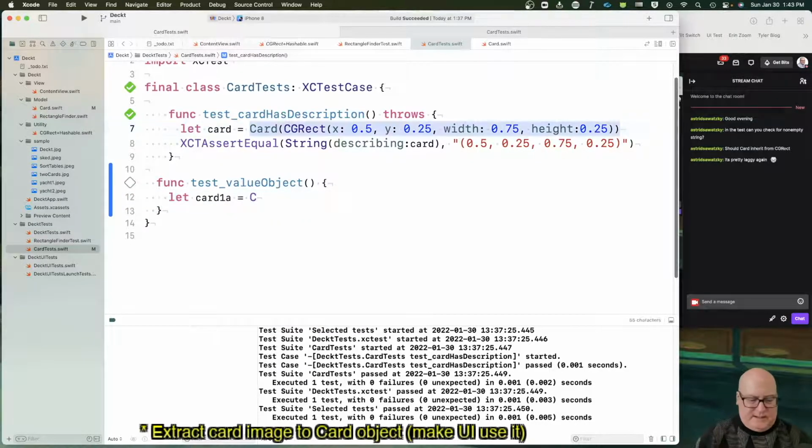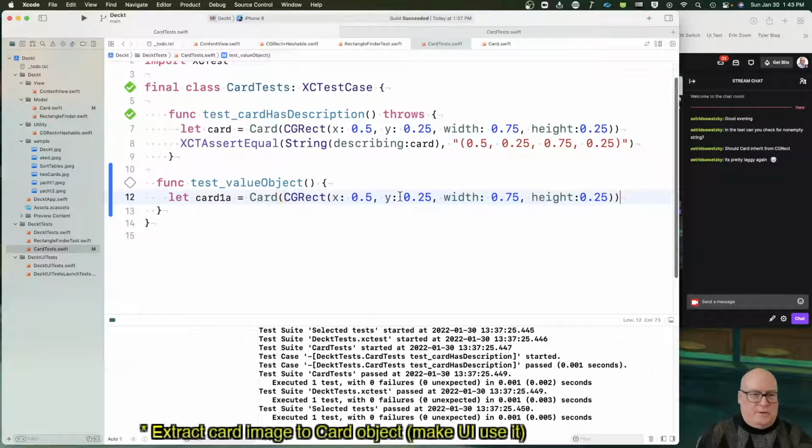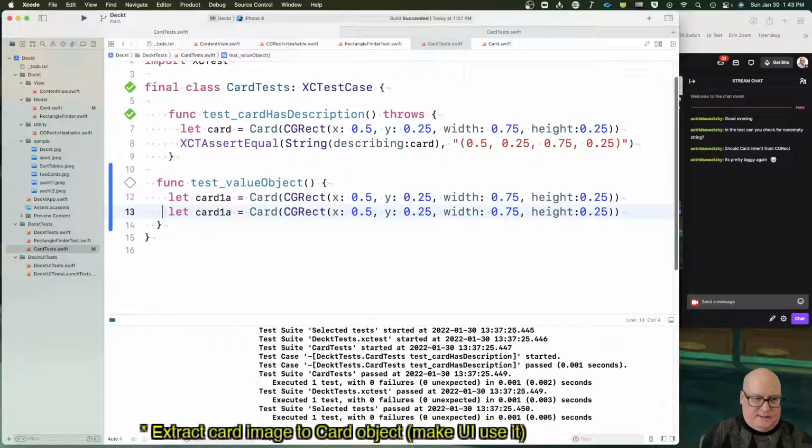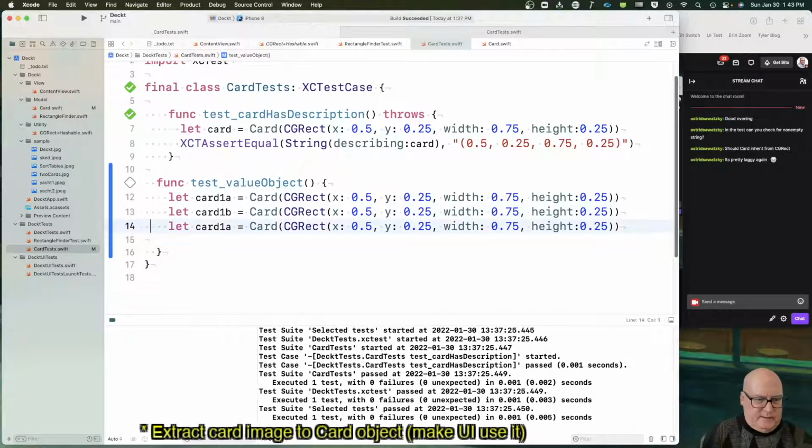We may fold this test into one big test. We'll create one like this, we'll create a duplicate, and then we'll create a different one. I'll just throw in something to make it a different rectangle.